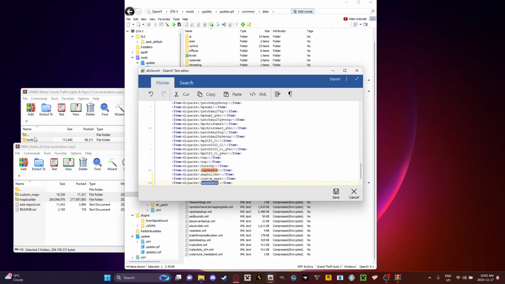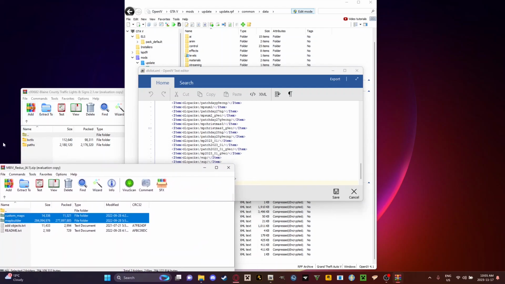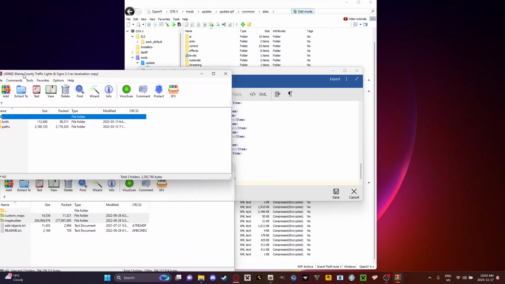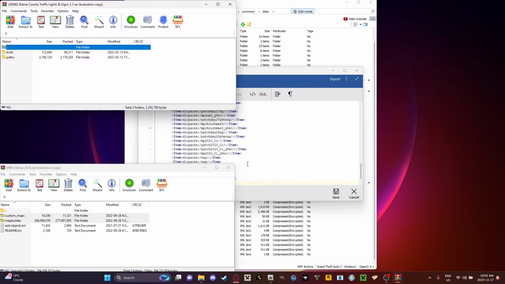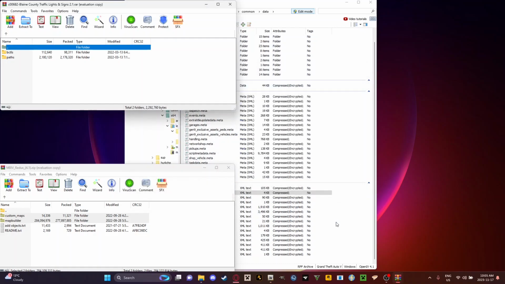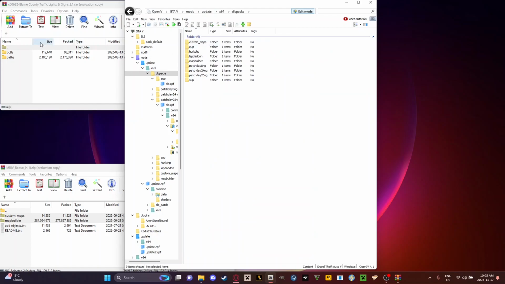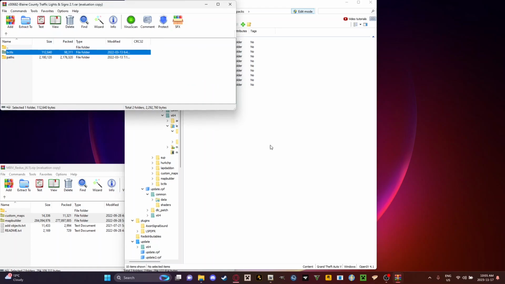So BCTLS, this one is actually an MLO. So MLO, it basically spawns there automatically, and it doesn't need any preloader or third-party loader to actually install it. It just installs as if it were part of the game originally. So we're going to go ahead and install BCTLS. That is the only one we're going to put here. Save that. Go back to mods, update, x64, DLC packs. And then we're going to take BCTLS, drag it, and drop it.